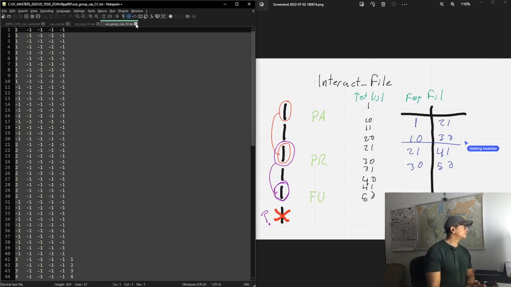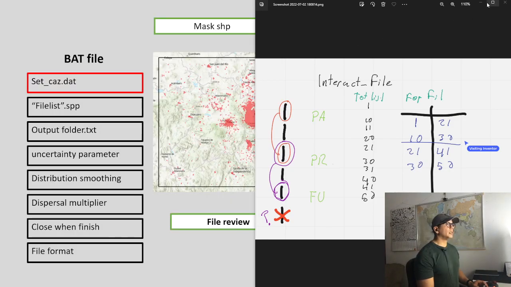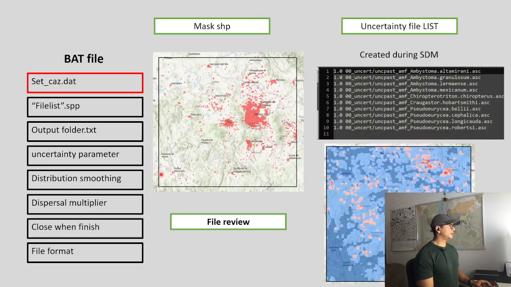Okay, so I have the setup for the interactive file. I will just go ahead and run the one for current information. I will not run the other one. Or should I? Well, I'm going to leave it over here. I'm going to make a cut and I will continue with the other files, and then with the run. Okay, so apologies, it took much more time than I was thinking.